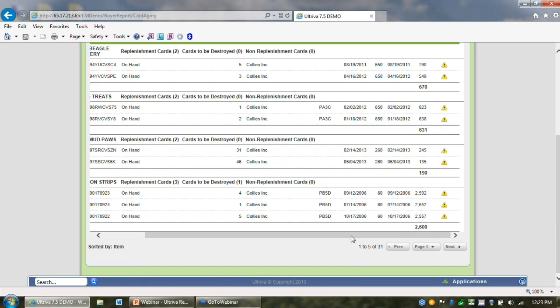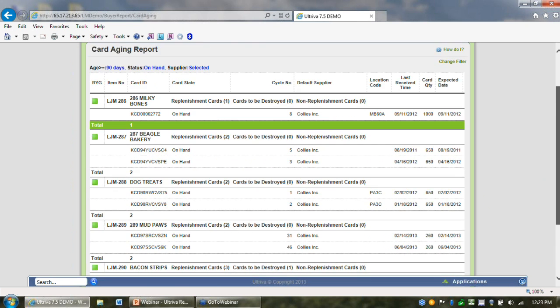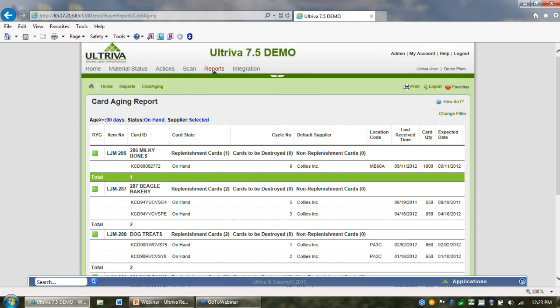You can also see that whether you can easily catch even if somebody has taken the part, forgot to scan or something like that. So it will be very much easier for you to manage it on the floor. So this report is very useful. This was added in 7.5 to manage the Kanbans in an effective way.